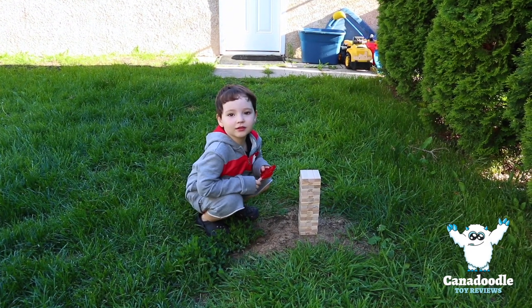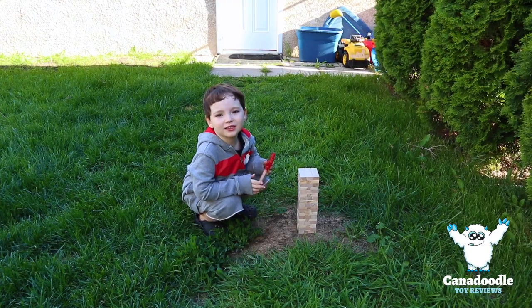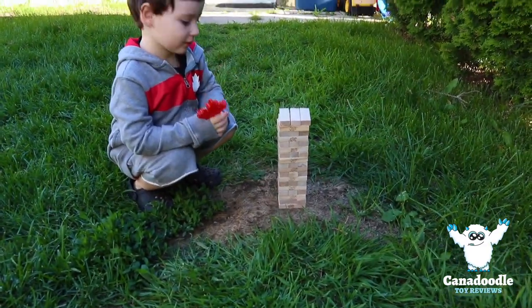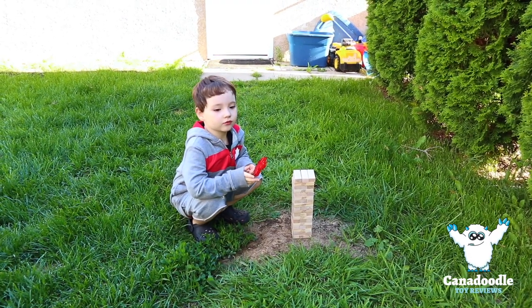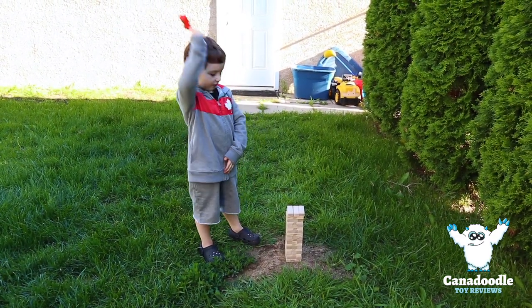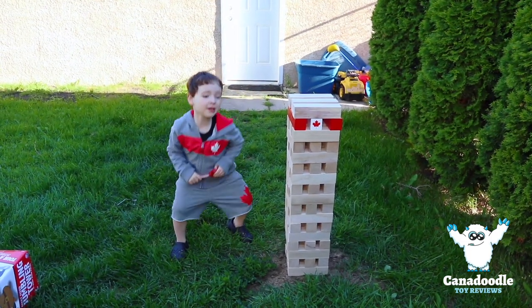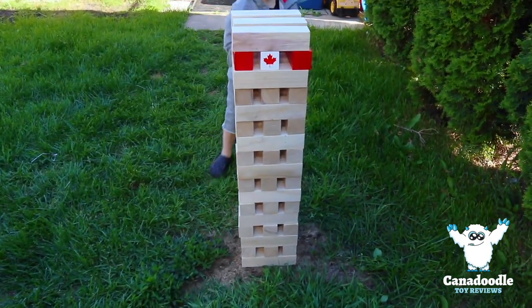Hudson. Mommy. What are we doing today? We're playing Jenga. Wow, look at that Jenga there. I think that Jenga is a little bit too small, buddy. What do you think? I think it's a little bit too small. I know, I can make it a huge Jenga. It's a huge Jenga! Wow, that is a huge Jenga.